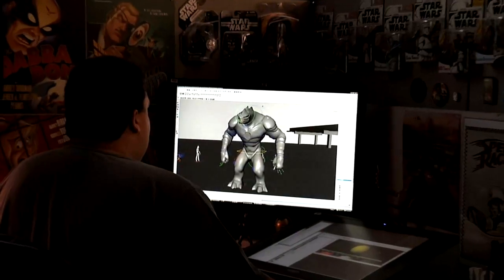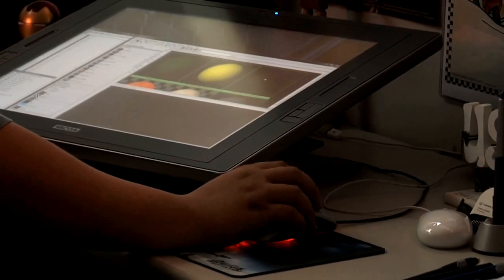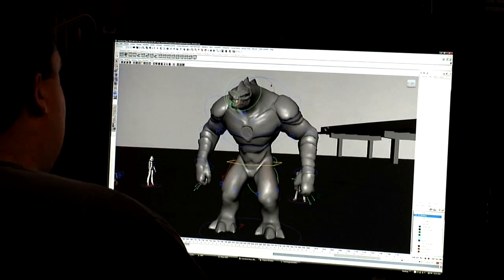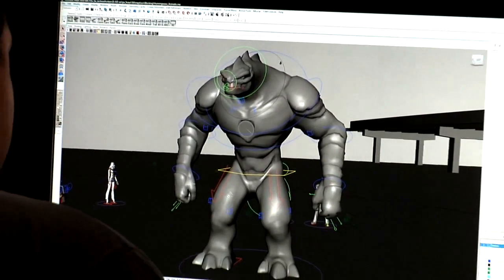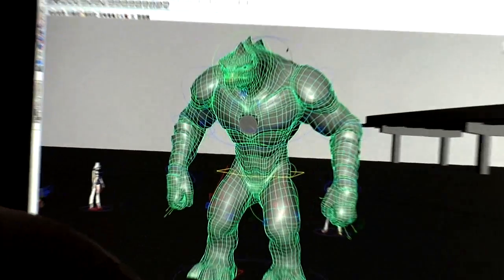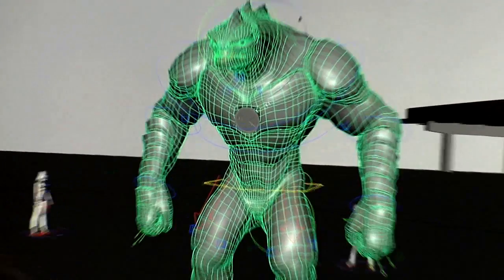My name is Mario Orlando. I'm one of the animators for Turner Studios, and we work on the Ben 10 movie. The first step in the process is creating a model of the character. So this is one of the characters for the movies. His name is Humongosaur. First step is we just build the character out of one point at a time, and this is all detail, the wireframe detail that you see here.